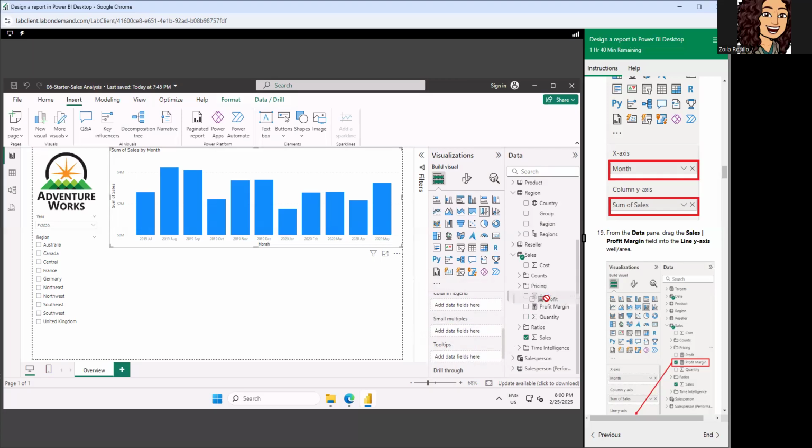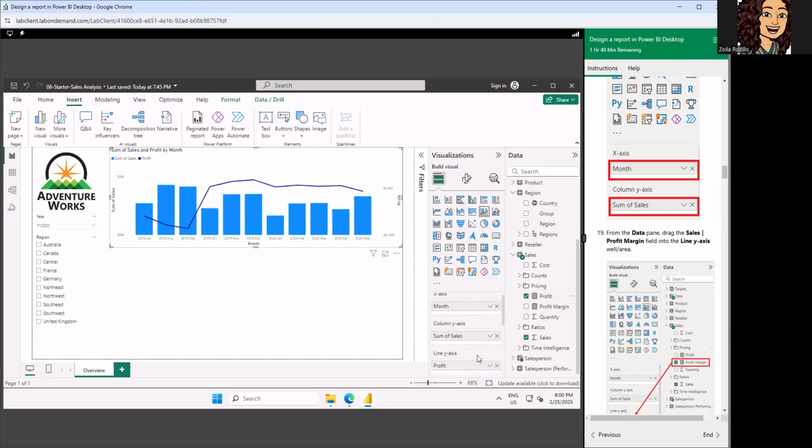Oops. Let's bring it on back. No problem. I just dragged it back to where I originally got it from so that I can now better move it into here. Now, if you have this problem of not being able to drag things, try resizing your window. Sometimes that helps a little bit, or you can even scroll a little bit, right, to make it just a little bit easier for you to find. Okay, now I see the two sets here that I'm viewing in my visual, right? More than one story is being described here.